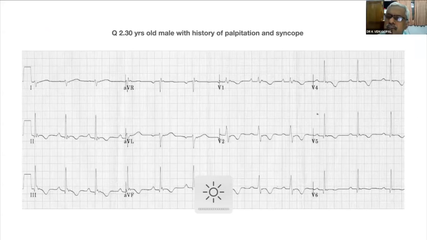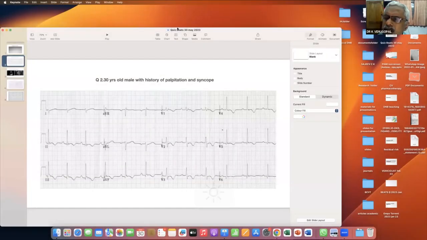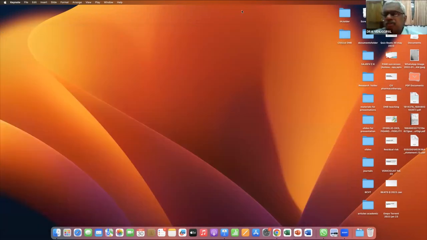The QRS duration of fascicular VT may not be as broad as conventional ventricular tachycardia. That's a point usually some people use to distinguish. It usually follows a RBBB pattern, with the R prime taller, and the rate will usually be on a slightly slower side, like 130, 140, 150.